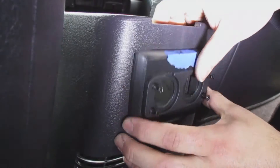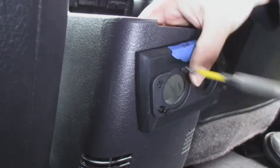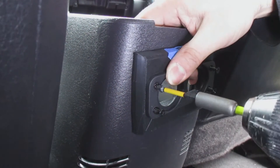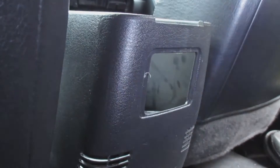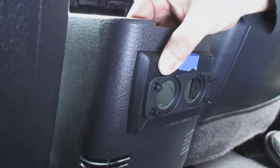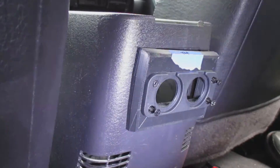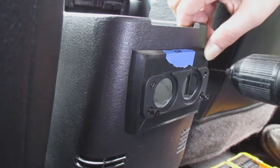I'm going to label it where I want to have the top, then take out the old ashtray — and this is kind of what it looks like before you screw it in. I'd recommend taking a drill bit and drilling the first hole, then screwing in the screw. What's cool about this is that if you ever want to remove it and reinstall the ashtray, there's really not a lot of damage done to the actual plastic.